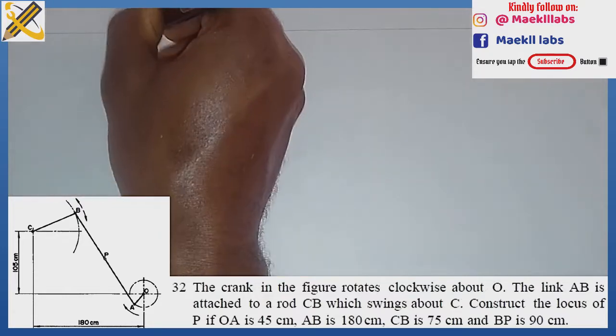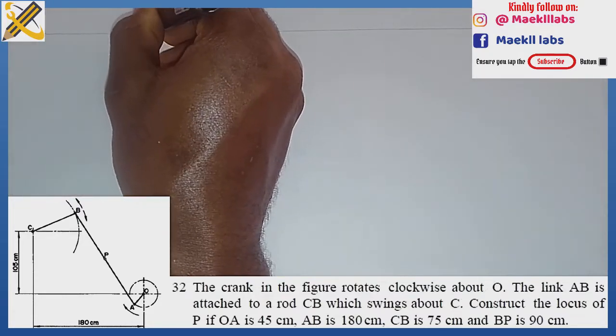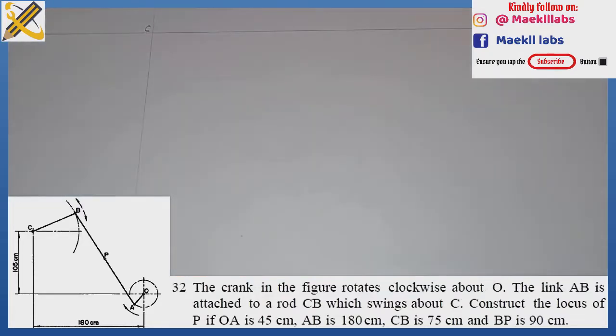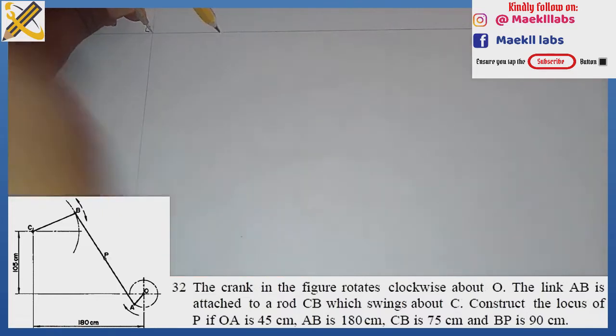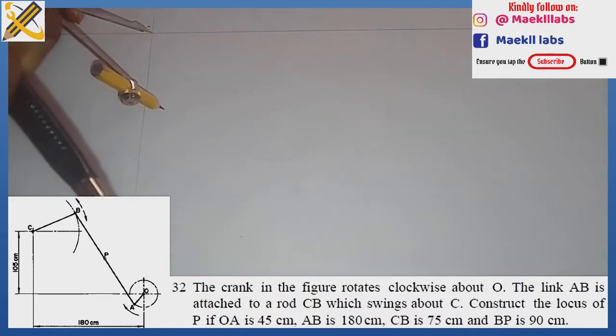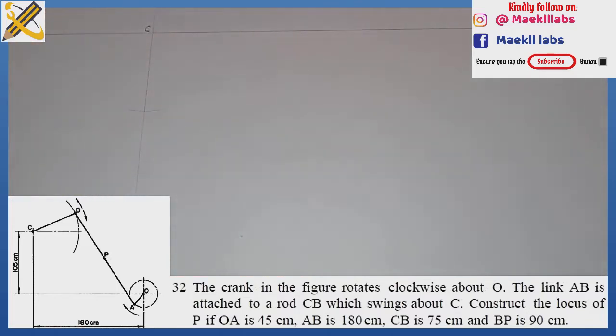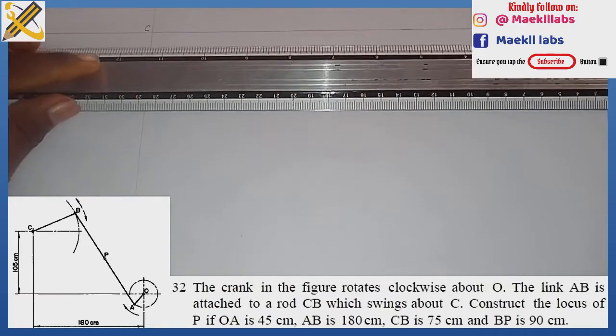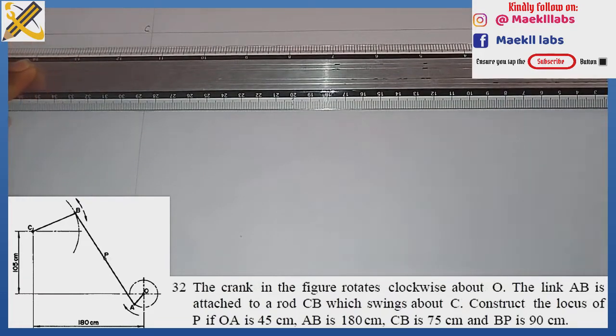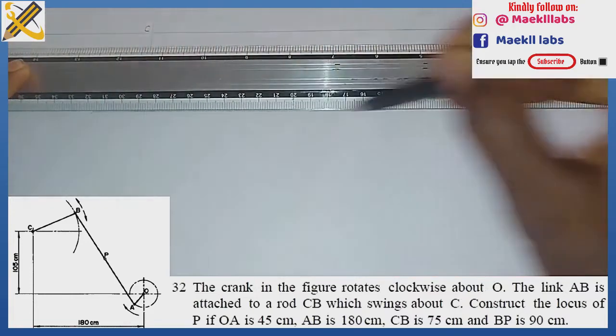Okay, so this junction here will be our point C. And the distance from point C downward is going to be 52.5. So with my compass, I measure 52.5, then I strike the arc here. That length there is 52.5. Then I'm going to project that distance horizontally in this manner.